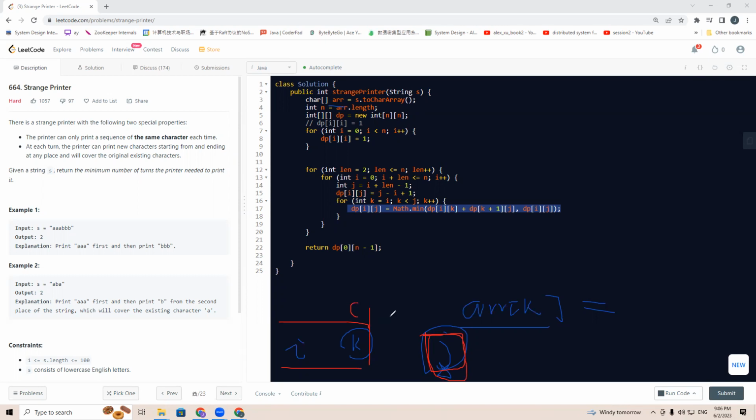Because these two characters are the same, in the left turn, when we print k, we just print this character to the end.